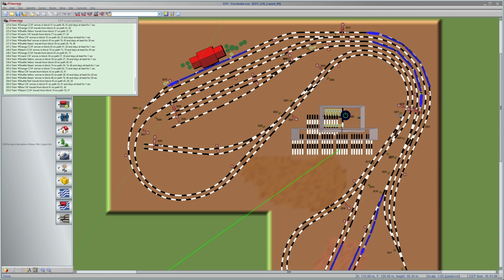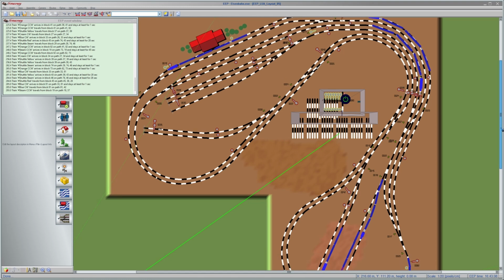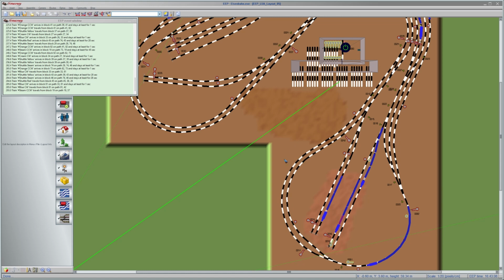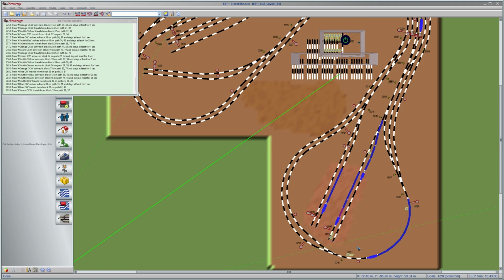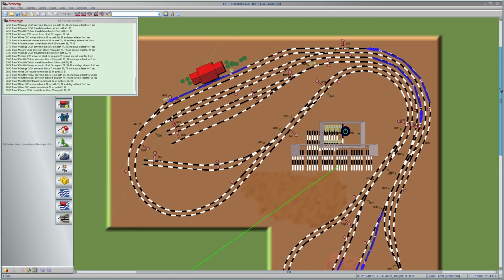The same reason, there are turnouts here, and maybe we have to stop if there is other traffic. If we drive on, we cannot see what's happening here. If we drive on, then we have a signal over here. That is to protect this turnout. And this is a single track, but the trains can drive both ways, which is why there is a signal at both ends of this track. And so we drive on, we come across this signal that protects these turnouts over here, and then in the same fashion we drive on.